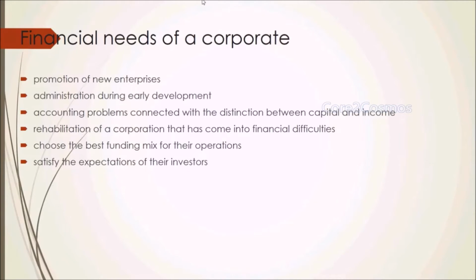Choose the best funding mix of their operations. As a financial manager, I have to take a decision on how much money I'm going to get from the public in the form of equity, in the form of debenture, or I'm going to reach any other financial institution and get money by getting loans. Right? So that is what point number 5 says.